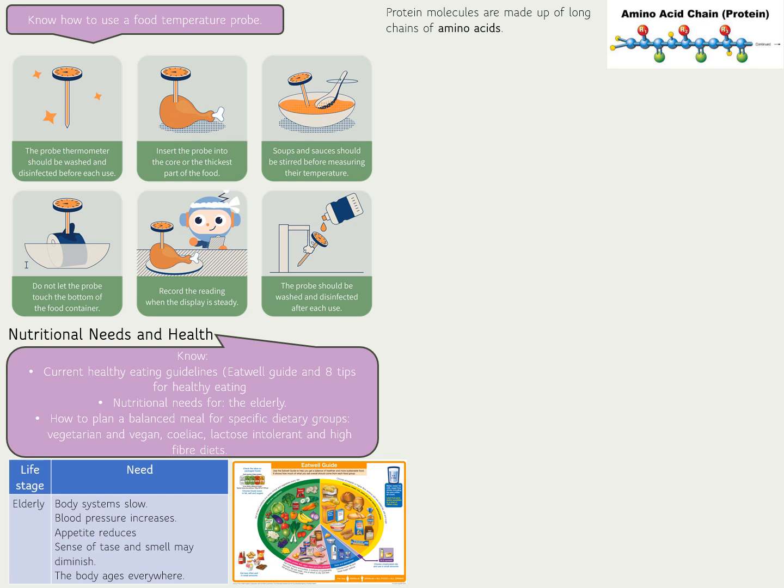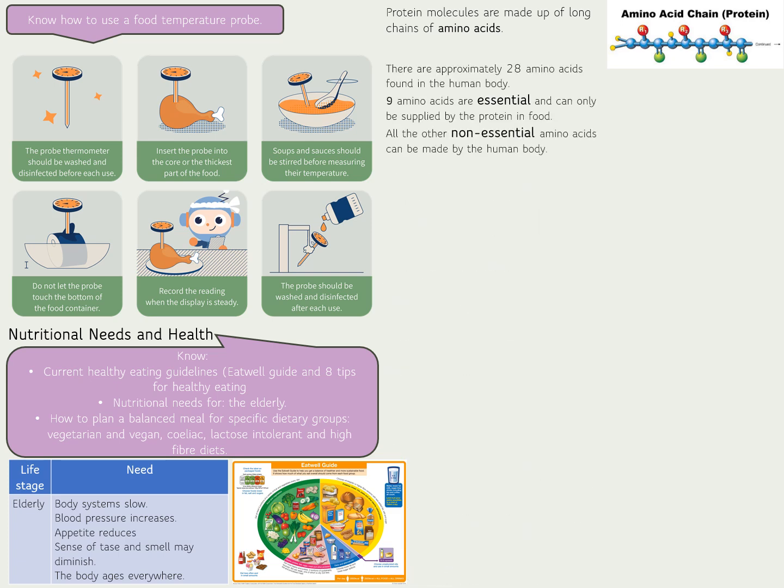When we're talking about nutrition, they normally pick one of the macronutrients to talk about in detail. In this paper, it's protein. So remember that proteins are chains of amino acids. Remember those crucial numbers. We need 28 amino acids in our human body, but 9 of those we have to eat. So they're not going to come from anywhere else. We have to eat them in the food that we eat.